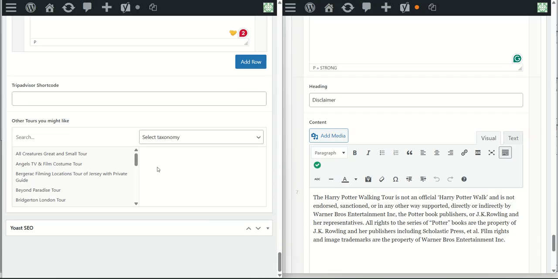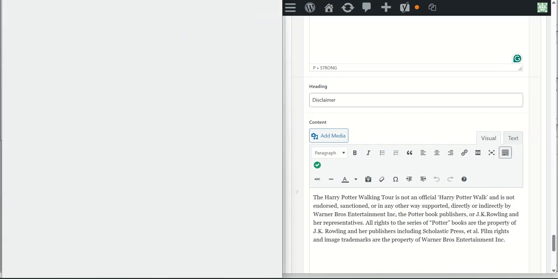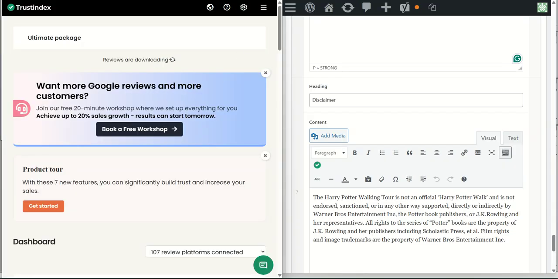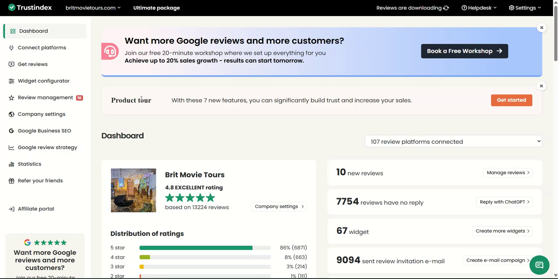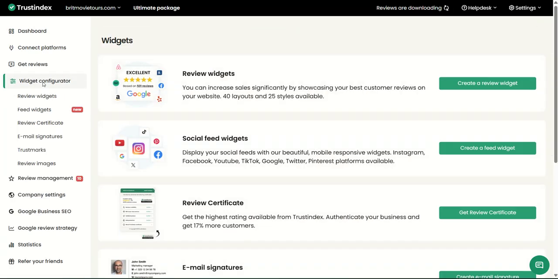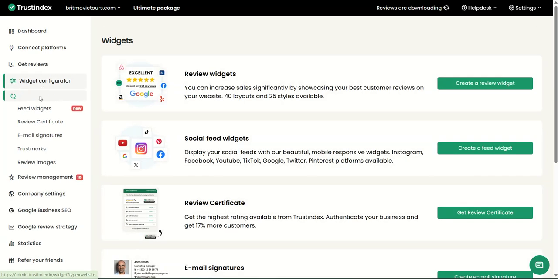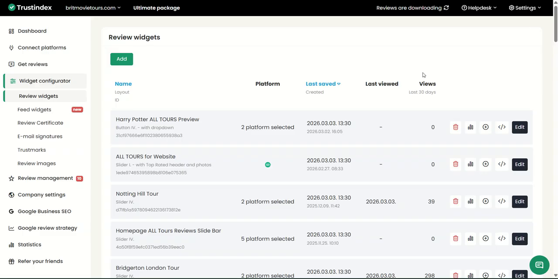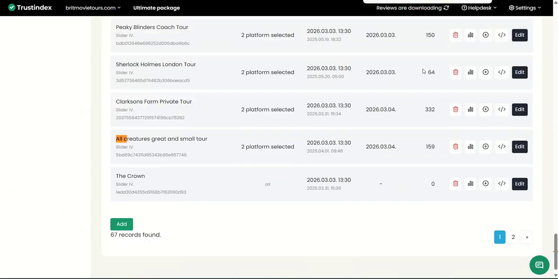Now the next thing. It says TripAdvisor shortcode. What they really mean is Trust Index shortcode. So again, I've added this into the email that I've sent you. Once you've logged in, you go into TripAdvisor, Trust Index, go to Widget Configurator, go to Review Widgets, do a Control-F5, All Creatures Great and Small Tours. So that's it there.